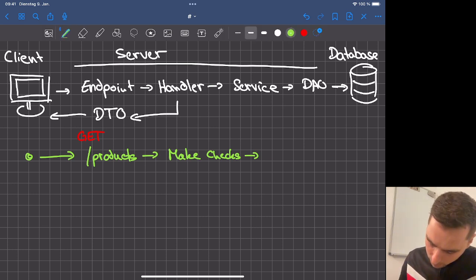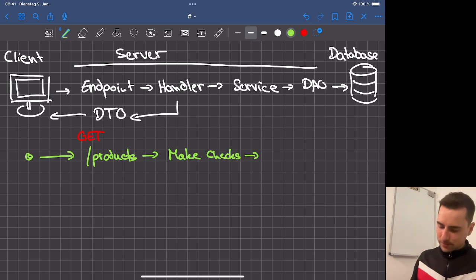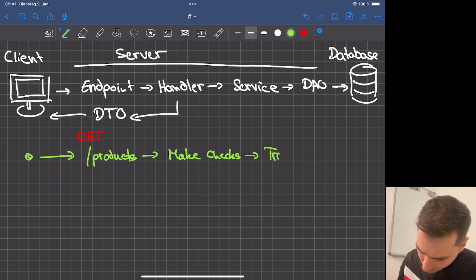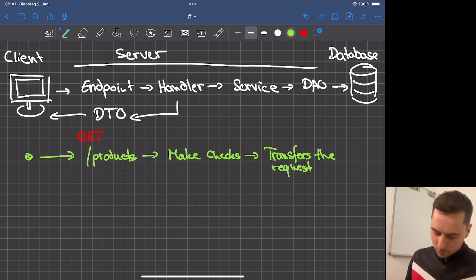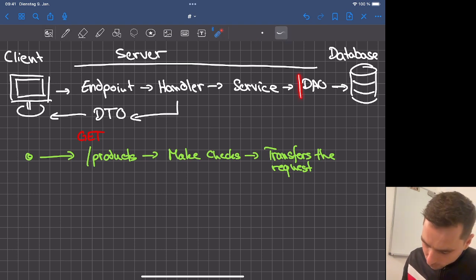In terms of products, the service would probably prepare some inputs for what comes afterwards, but in this case it just transfers the request, and that's everything we do for the service now. And where do we transfer the request? We transfer it to the DAO.